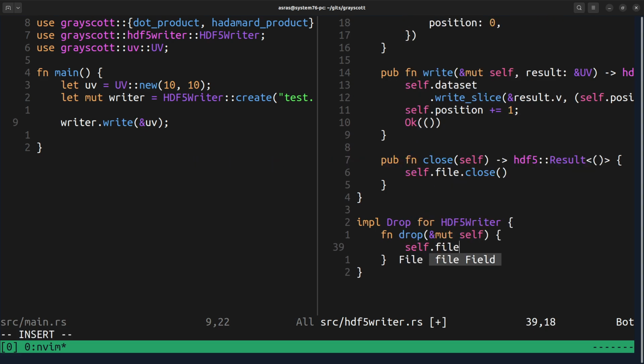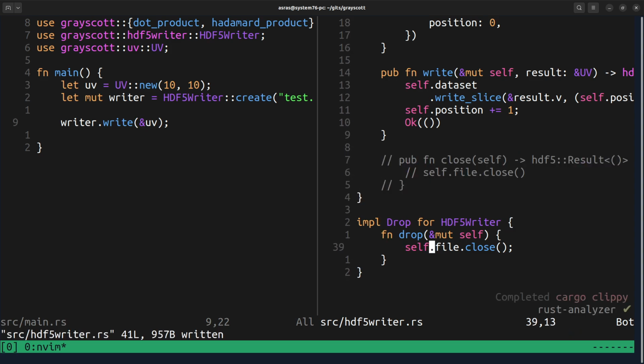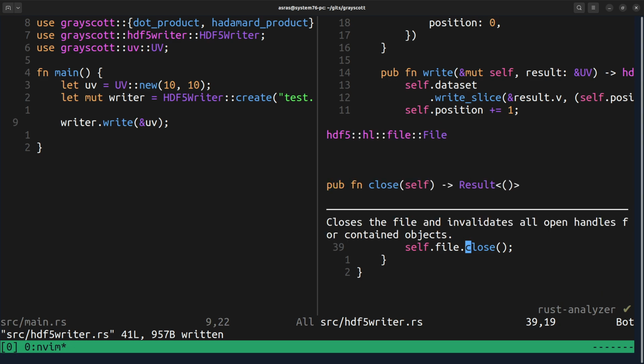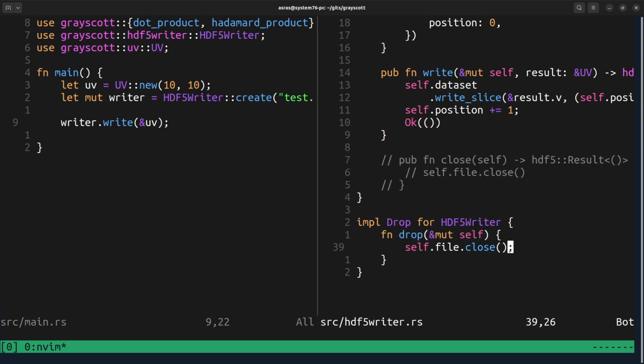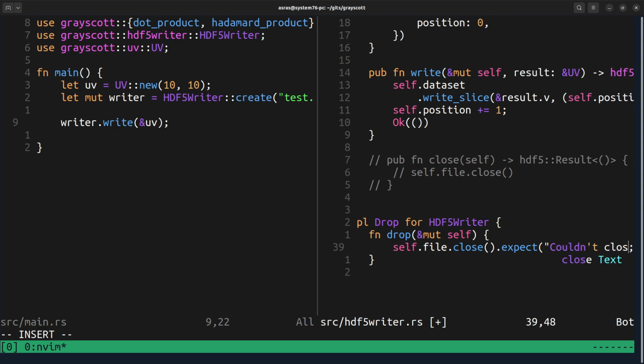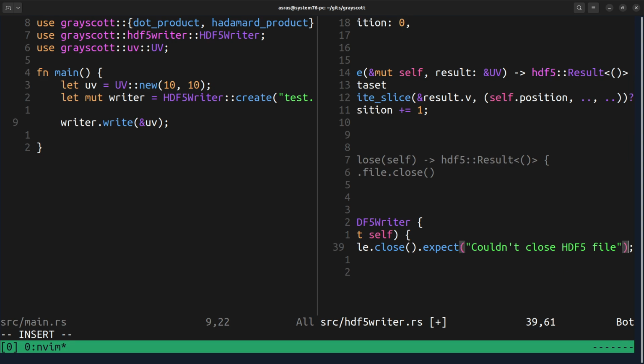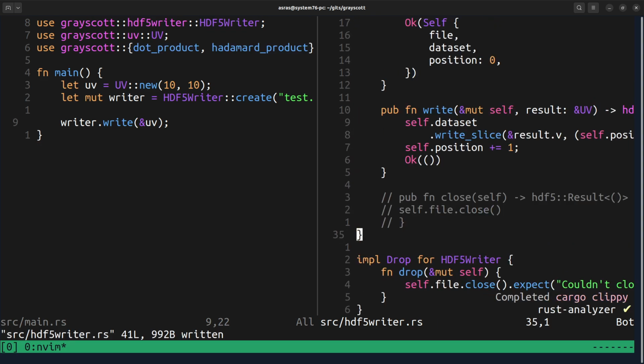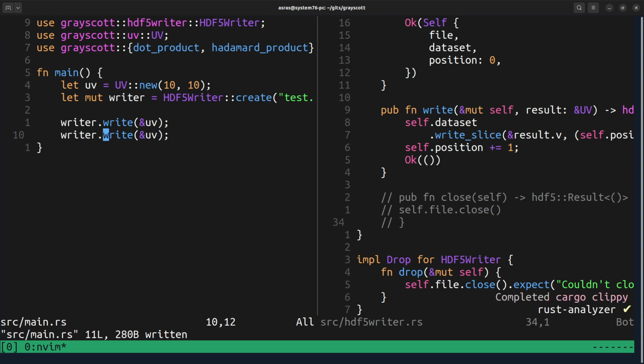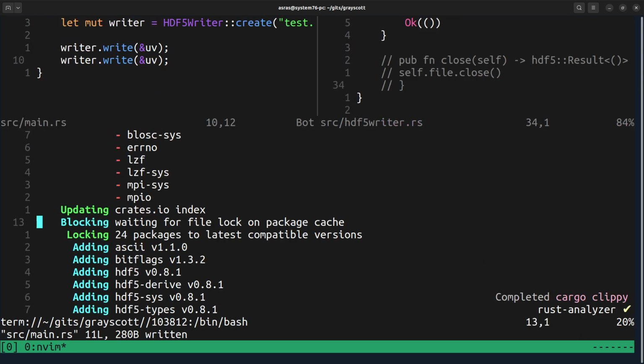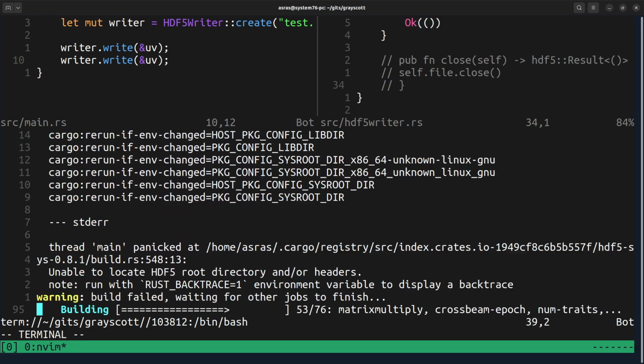And in this one we can say self file close. Then we don't need this one. Of course this can fail, I suppose. So we should make sure it happens. Couldn't close HDF5 file. Like that. Alright. So we can even try to write it twice, and go run.